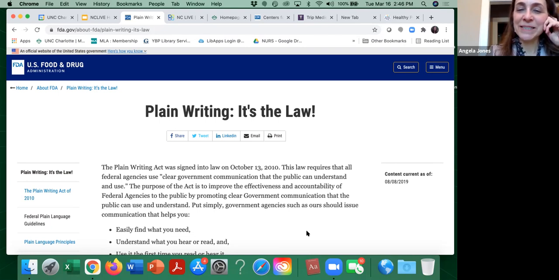Or they're shocked when they send something to me and I say, this is actually written at a college level. And they're like, oh, no. And I'm like, yeah, it is, and here's how you've got to change it. Once you start really looking at it through the plain language lens, it becomes pretty obvious how things should be written and presented to folks who don't live and breathe healthcare.